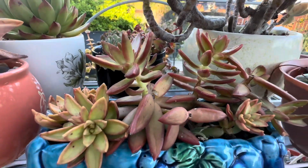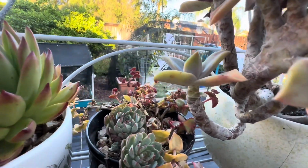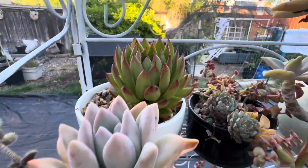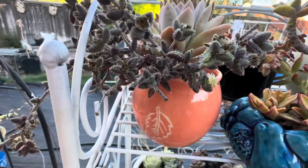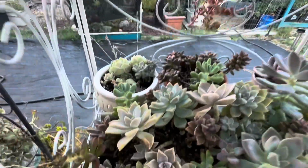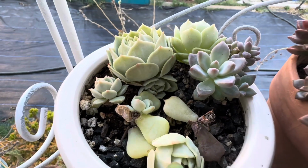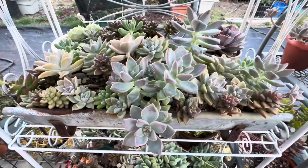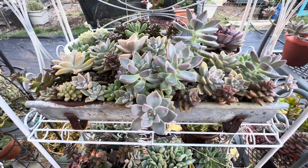And there's my Adolphi right there. I just feel like they're not too happy. Maybe I need to water them some more. See there. This one looks like it's dying, but they're not really dying. And the lovely rose right there, she's having babies, but she looks like she's shrinking. I did this arrangement about a month ago, and here they are.